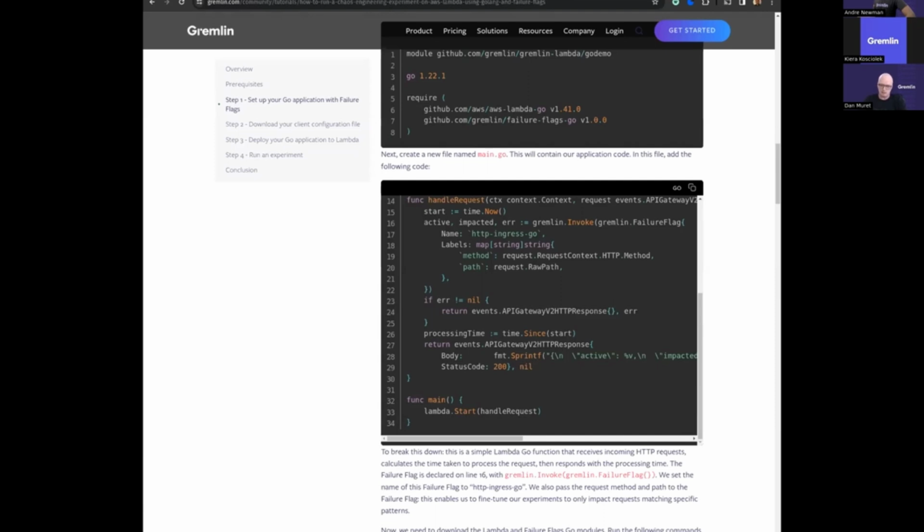So you have to have access to the Gremlin control plane. You have to have it enabled. You have to have it configured inside of Gremlin. So there's several different layers. So it actually takes a decent amount of effort to make it work. So if any of those failed, then the entire thing goes into basically no op and has no impact. So it is relatively safe to do.